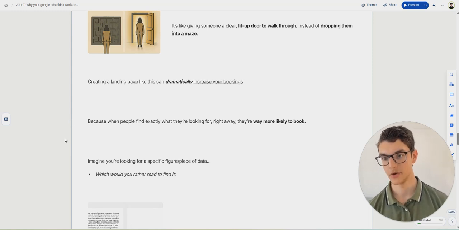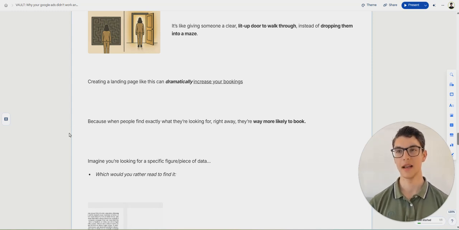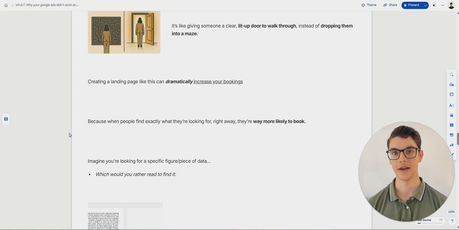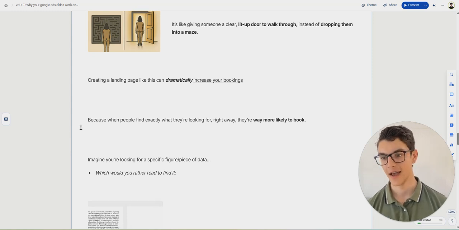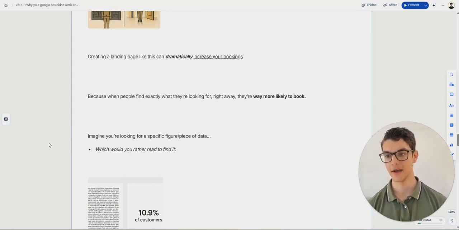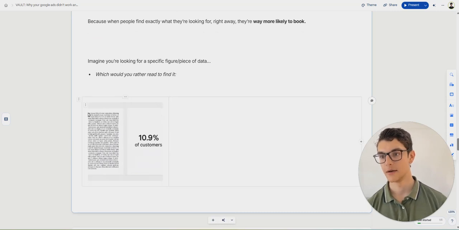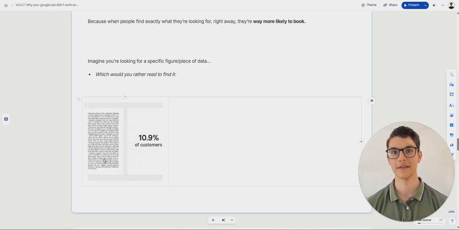So imagine, think back to when maybe you were at school or university and you needed to find a specific piece of data for a school project. Which one would you rather read to find it? Something like lorem ipsum, a whole legal document with thousands of different things, and you don't even know if it's going to be there, maybe 18 different pages, four sublinks?